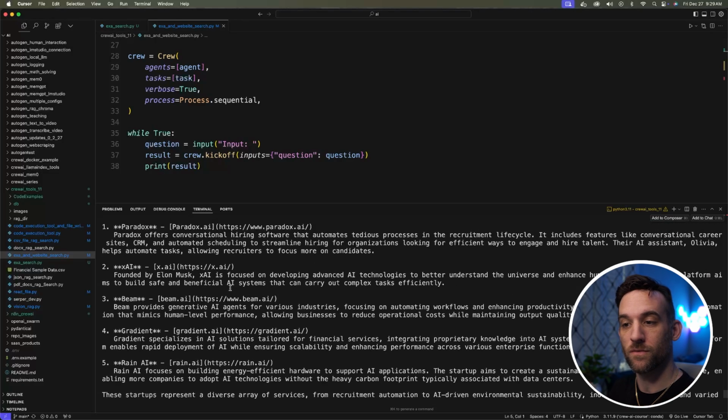And this is really cool. We've been through a couple of examples where you can combine a couple of these tools together into a single agent. They don't always have to be separated.